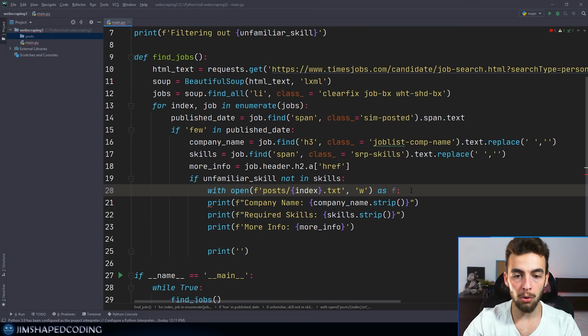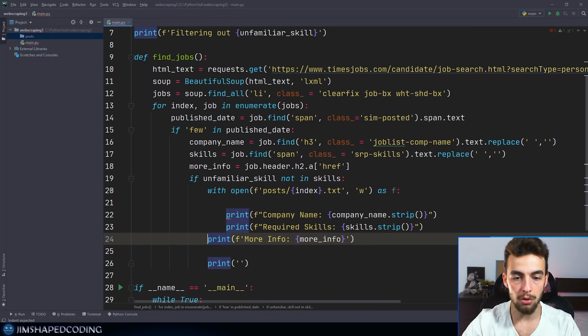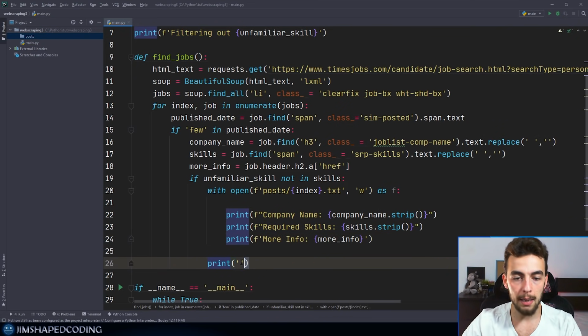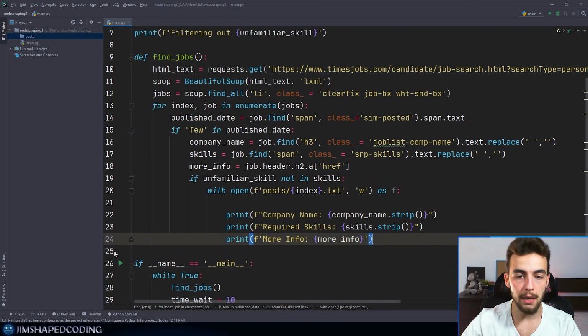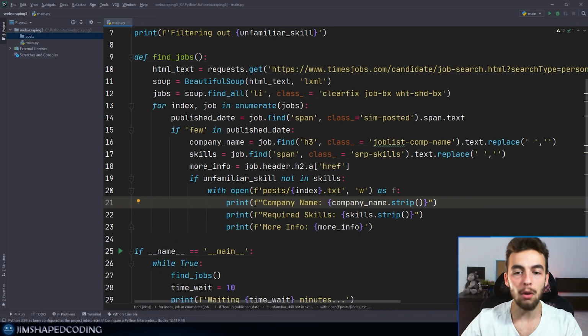And I'm going to go inside my with open, and I'm going to create indentation of the prints, and I'm going to delete this print line here, and it makes sense to remove this blank space as well. And all I have to do here is changing this print statement to f.write, and then that time I'm not going to print the results in the command line interface. Besides, I'm going to write the information in a new file.